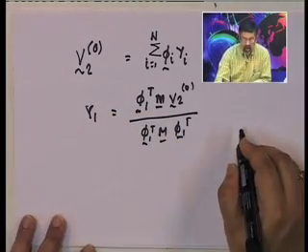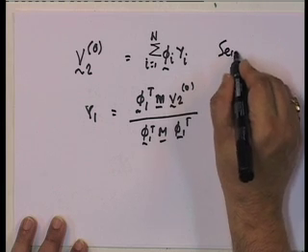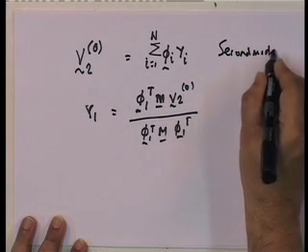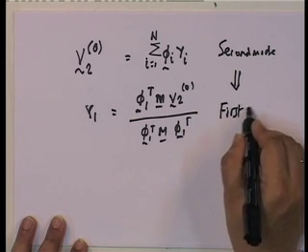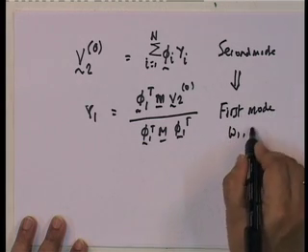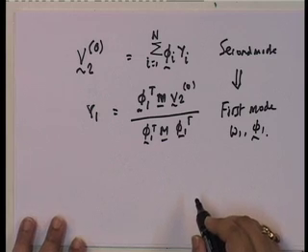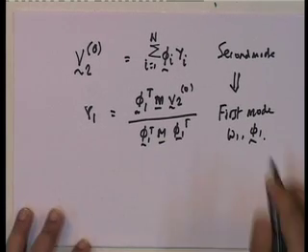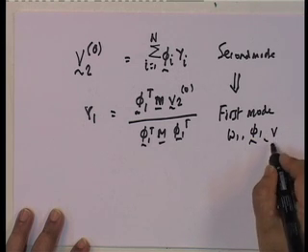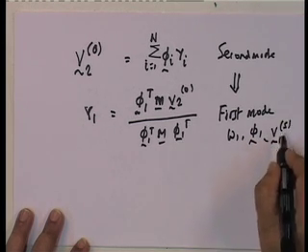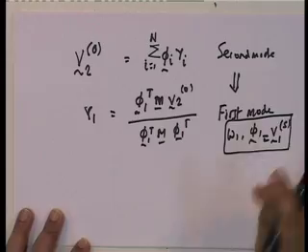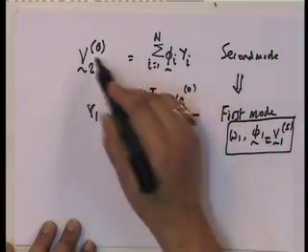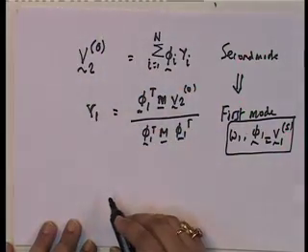Now, note that I am trying to find out the second mode. I can only find out the second mode if I have already found out the first mode, omega 1 and phi 1. I already know those. Is that clear? And what is phi 1? Phi 1 is actually the V 1 S. Okay. So, I have to use the inverse iteration to first find out the first mode. Now, once I know this and I take any mode, I can find out y 1.